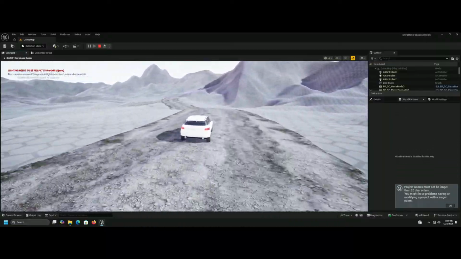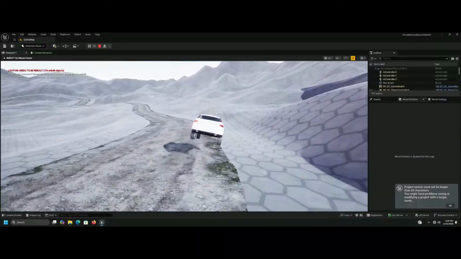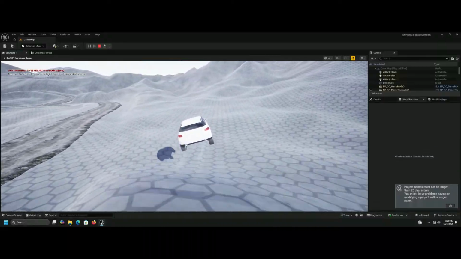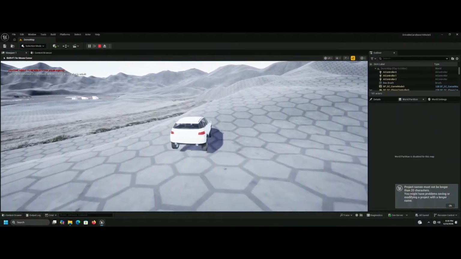But yeah, I'll say mix it with this one. Take the UI and some of the elements from the Unreal template and add it to this one, and just make your own thing.